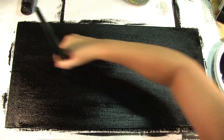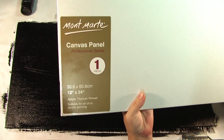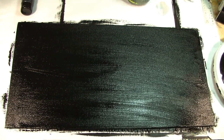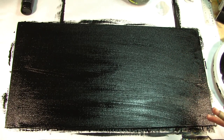I'm using a really long canvas here. I will tell you the size in a second. It's this one. I'm using Montmartre, 12 inch by 24 inch, and I'm doing it landscape, obviously. And that one cost me $7 from the cheap shop here. Still not cheap, really, when you think about it, when you've got all these canvases just laying around, but yeah. Anyway, I'm going to let this dry, and I'll see how it goes. We might do another coat, we might not.